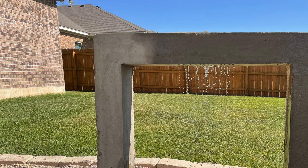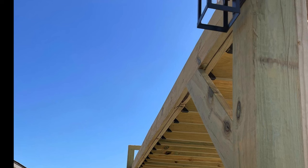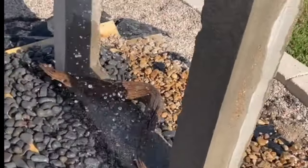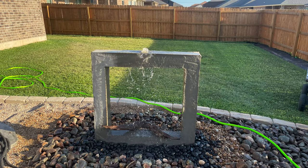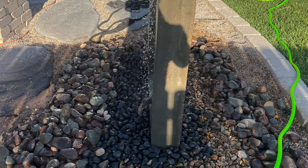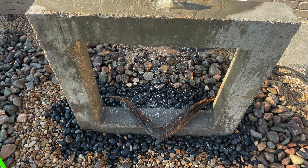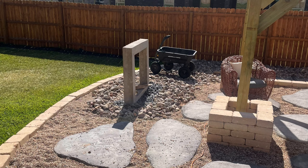We'll see how it does. If it does rot, I'll take the concrete fountain down and put something else there. The thing I like about the wood is it holds up the gravel really well. I know they make some super expensive fountain kits to hold up heavy weight and hold your rock up so you can have a pumpless water feature. I took the mold off too soon, so it pulled off a lot of the concrete — I still need to fix that. But overall it looks really cool, it has great sound effects, and performs really well. I just bought a $40 pump off Amazon — I'll link it below. I'll also link the YouTubers I saw who first did this. I added a piece of driftwood I had laying around and some multicolored bigger rock I got from the same landscape supplier.